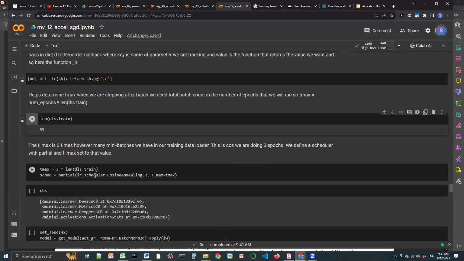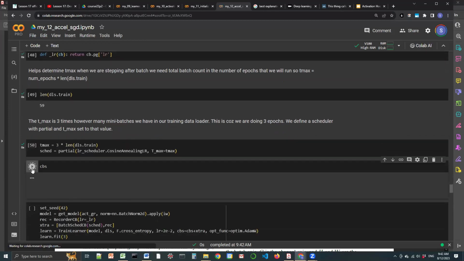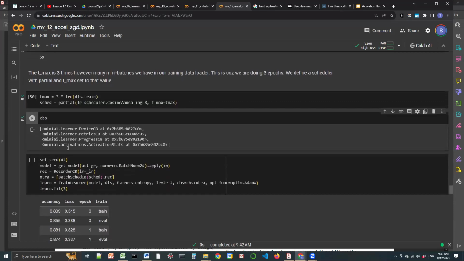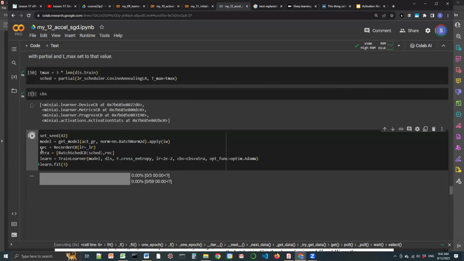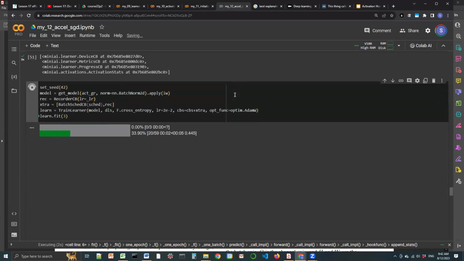We define a scheduler to be the cosine annealing LR scheduler, and we provide the tmax that we have determined. We define the callbacks that we already had defined, run this, and track the recorder callback.